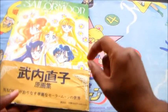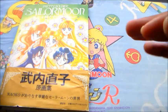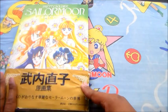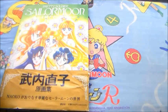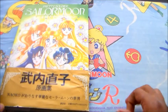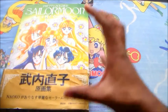It's great. Personally, I would love to have a hardback edition of the super arc, but it is what it is. And I can't remember how much I paid for this, but that's neither here nor there. So anyway, let's get into it. We're going to just flip through and stroll through this, and we'll provide some commentary if there is anything I want to talk about. But the first thing I do want to talk about is this cover.